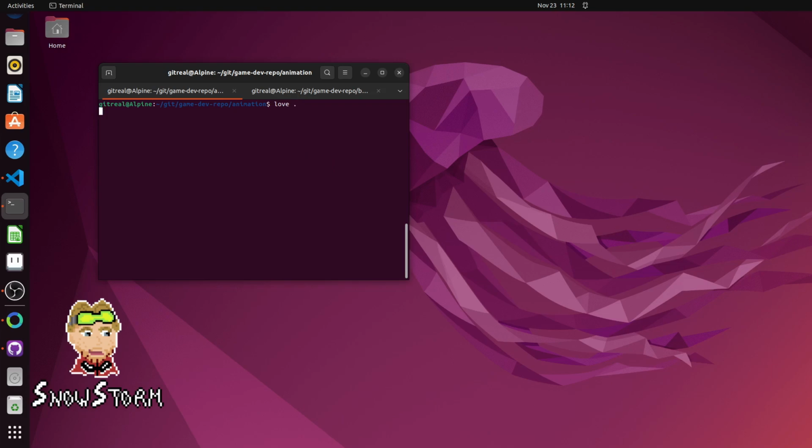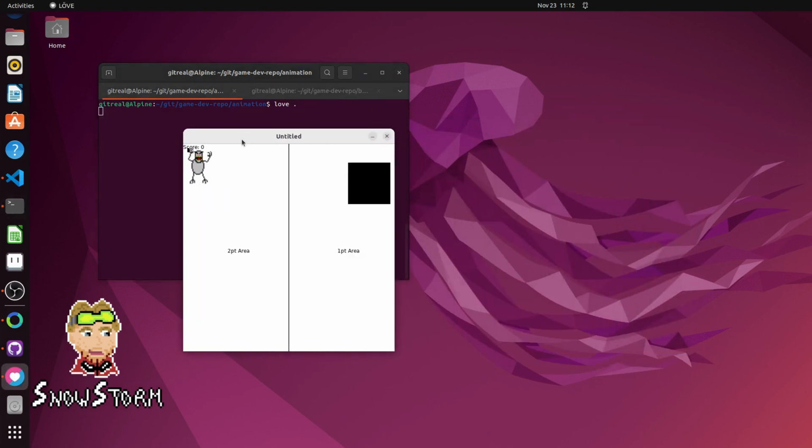Let me pull up what the finished product is going to look like. We're going to add a character, we're going to add some animation, and the focus today is going to be on that animation piece, so making sure that the character looks like he's moving on the screen. We're also going to make things a little more interesting by changing the speed of different objects so that it's more challenging. All right, with that said, let's get into it.